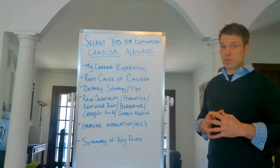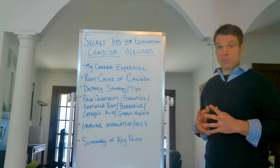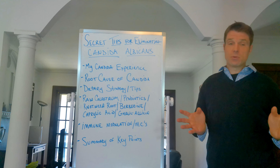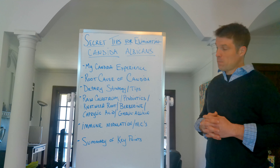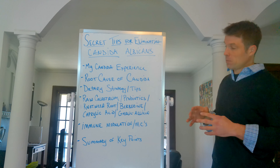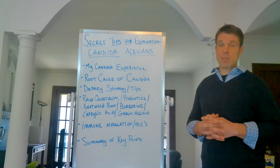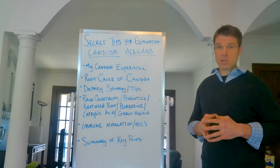Immune modulation is the key to keeping everything under control with candida. When your immune system is overactive, the candida will grow. If you're struggling with candida infections, realize it's not the root cause of your symptoms — it's primarily there because other problems are present. Once you resolve the other problems, the candida will get under control. These supplements are helpful for bacterial, parasitic, and fungal infections and are critical for rebuilding the gut microbiome so your own immune system can resist candida. If you have questions, reach out at nsickness.org. This is for educational purposes only, not medical advice.